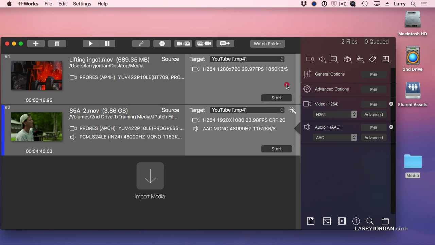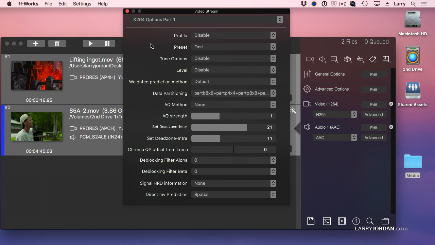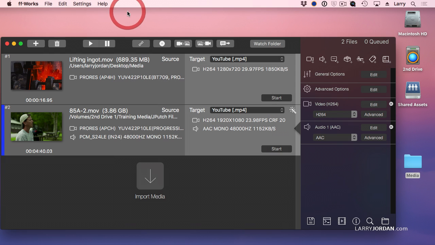See this little triangle? That indicates which clip is selected in terms of where we're making changes to the presets. Notice there's no audio setting, but there is an audio setting here. Again, with video, you're welcome to click the Advanced button, nod your head, don't change anything. I mean, experiment as much as you want. Clearly, you should feel free to play, but you don't need to play. The general options and the advanced options for every one of these are perfectly okay as they are and don't need to be changed.